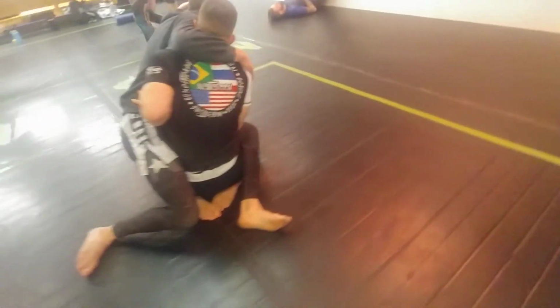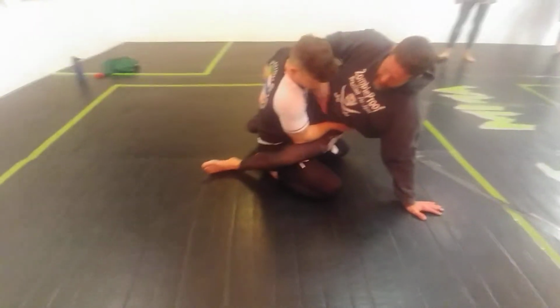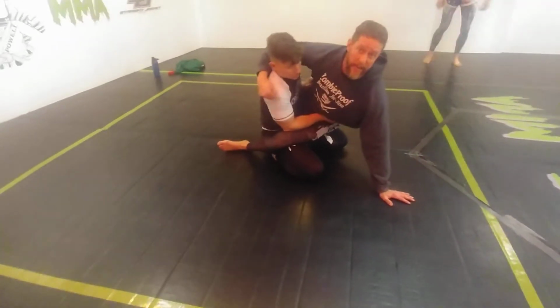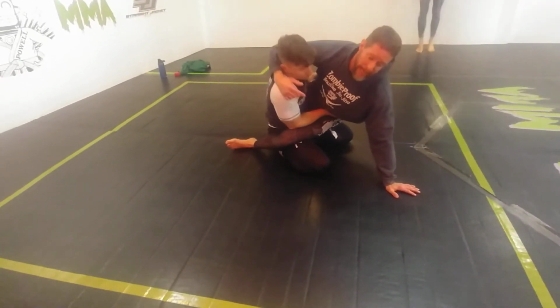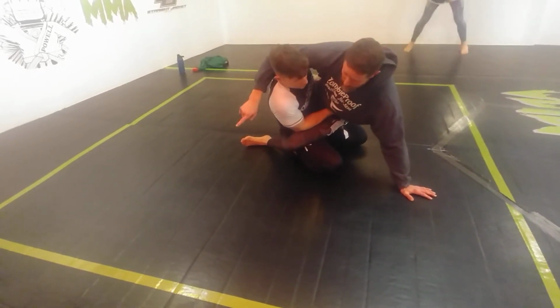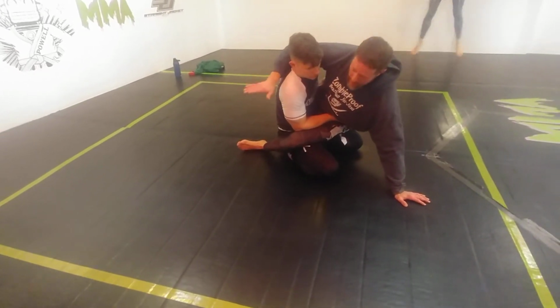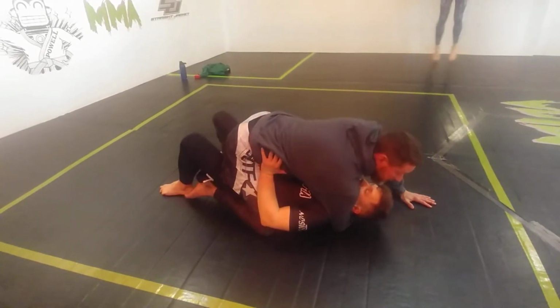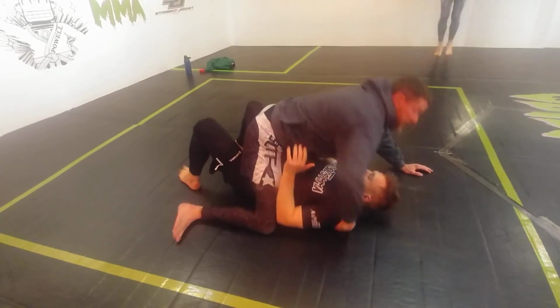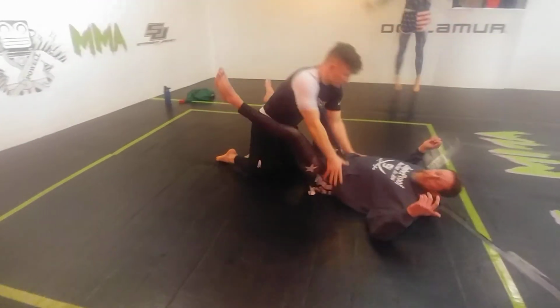So I can hang out here. He can't really move. The problem is his hands, right? If he lets go and does anything, again, I'll get those underhooks, overhooks, or start pulling him back down for attacks. So if he keeps his hands stuck, I'm going to drive this way, and then at the very end, pull him back around like a barrel roll for the sweep. I pull, and pull his head back around, right down to the mount. It's really hard to stop this unless he posts. That's it.